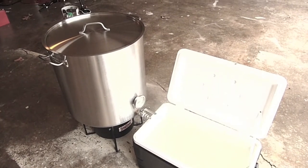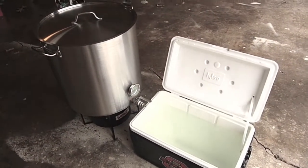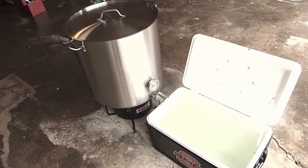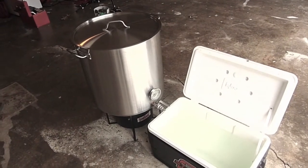Last night I started making the yeast starter, which I filmed, and so anyways, we're going to finish running this PBW through the system, wiping and cleaning everything out, making sure we're good to go. Then we'll heat up our mash water and we'll get started.